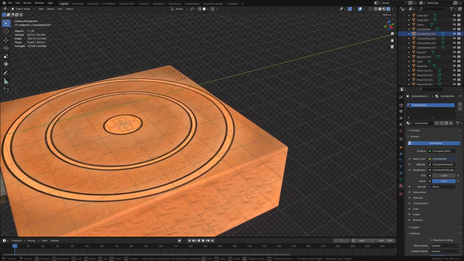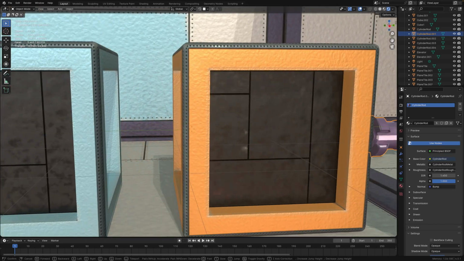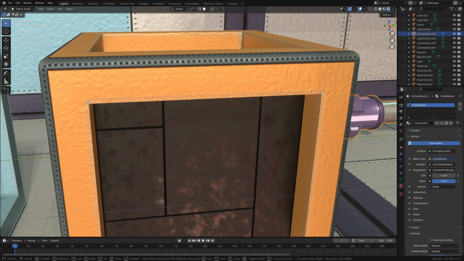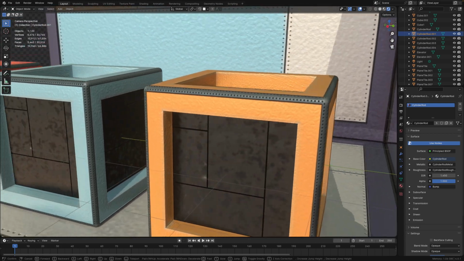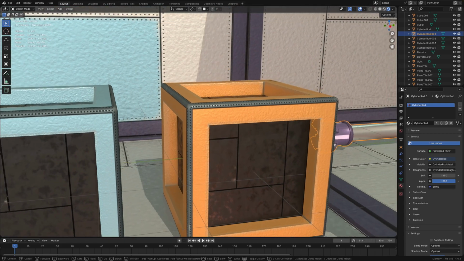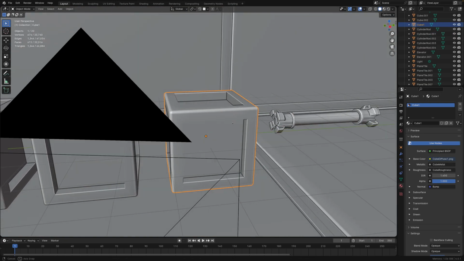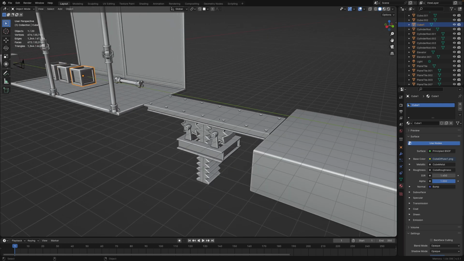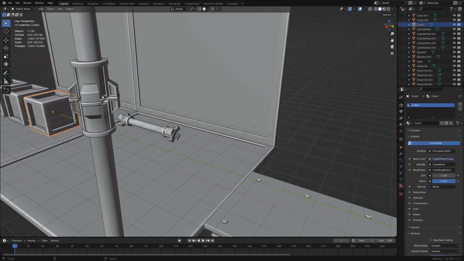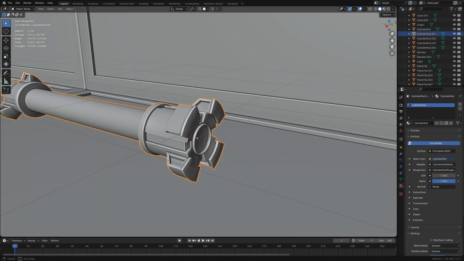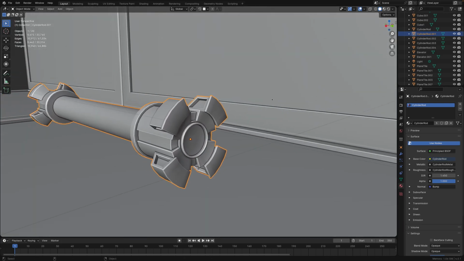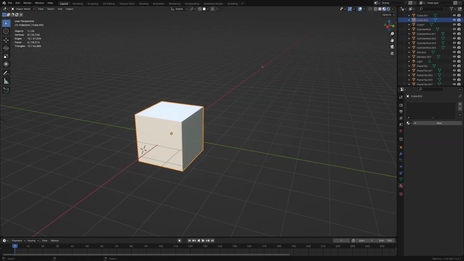And if you look at the cubes, I've also used this technique here to create some rivets, some edge wear and roughness to the surface. We can go over to viewport shading, solid mode here. You can see that the geometry of this object is not that complicated. It's fairly basic and simple, but together with textures and with the bump node or the painted bumps, it can be more detailed. So we go over to the default cube and I will show you.